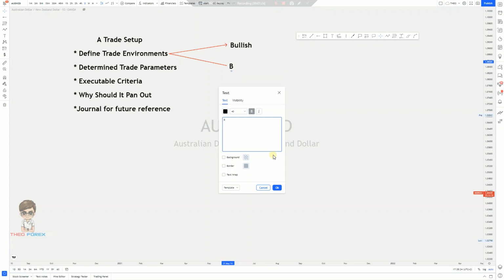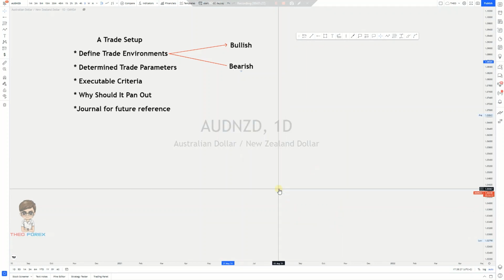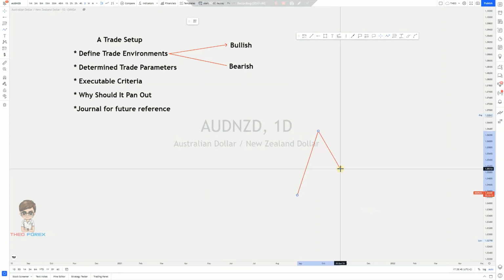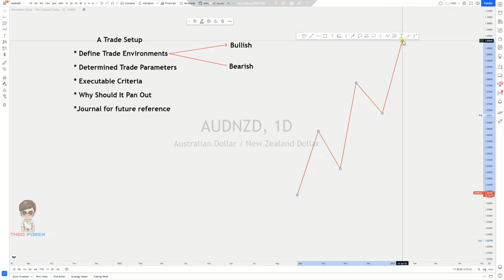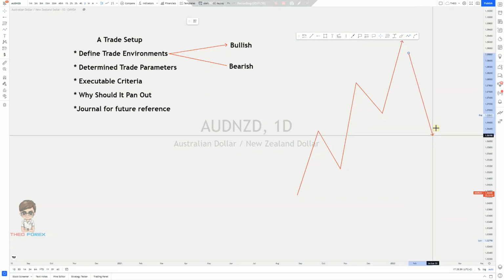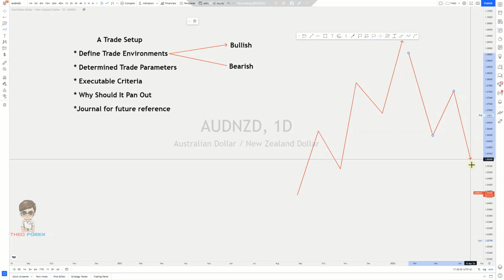Now, the idea behind being bullish or bearish is to know which of the conditions you want to trade in. In the bull trend, we also have a bear trend in it, and in the bear trend, we also have a bull trend in it. The whole idea is to understand that when we have a bull trend, the bear moves are just retracements or corrections to enable us to capitalize on the next impulsive move in the bull direction. It's just the opposite for a bear trend: every move to the downside is an impulse, and every move to the upside is a correction, which enables us to capitalize on more moves to the downside.